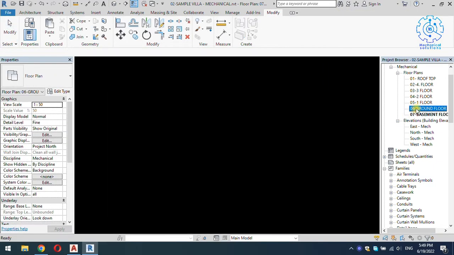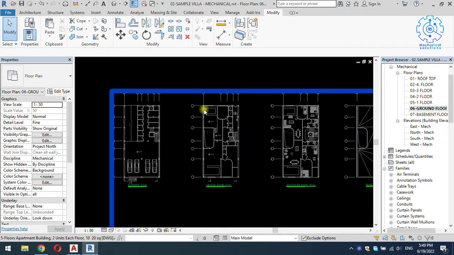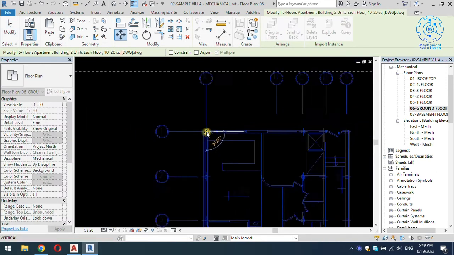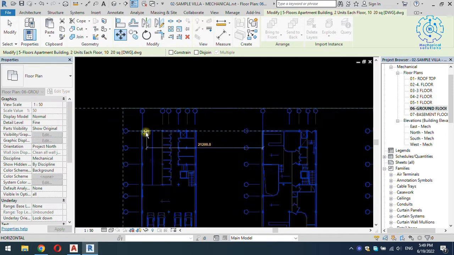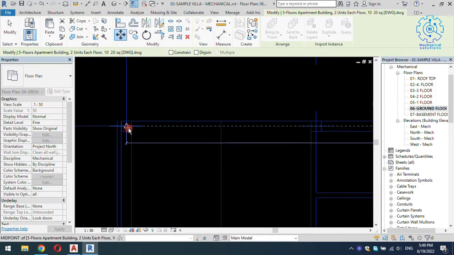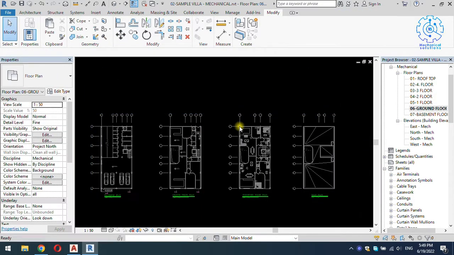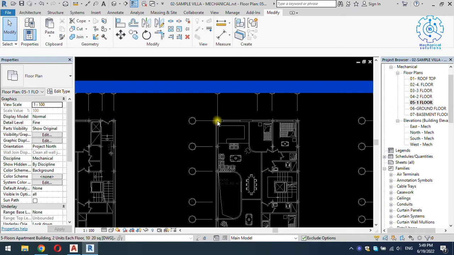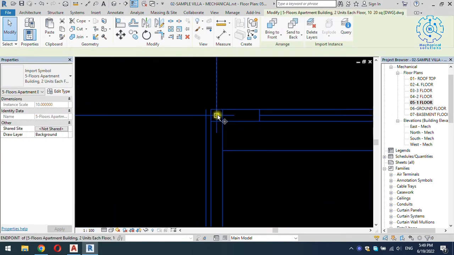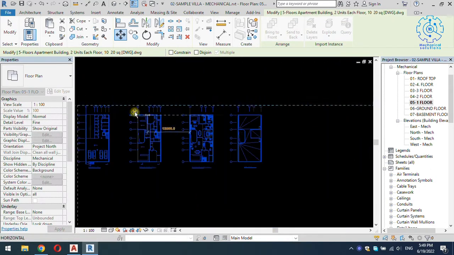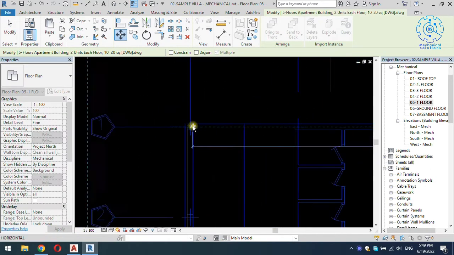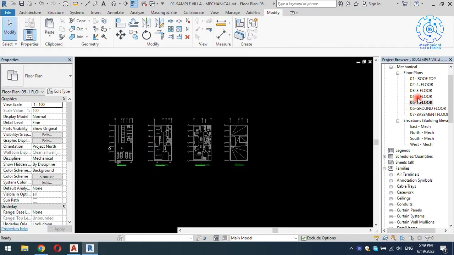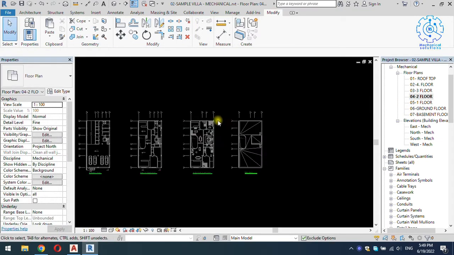Now I'm going to open the ground floor and move this floor to the basement floor, to the first floor. I replace this axis for the second floor.